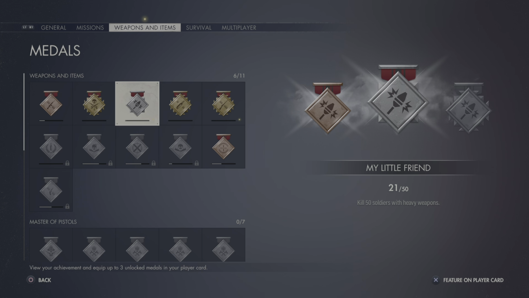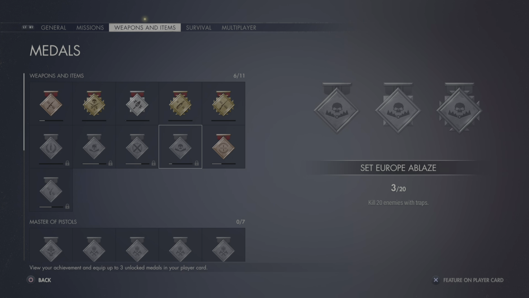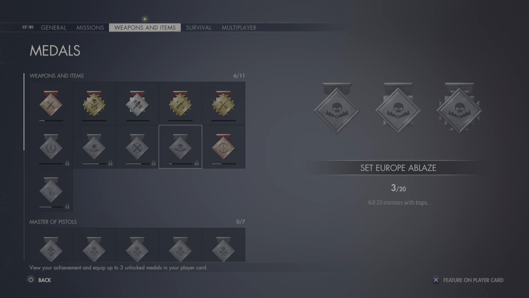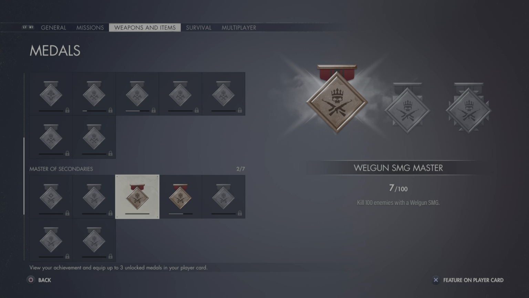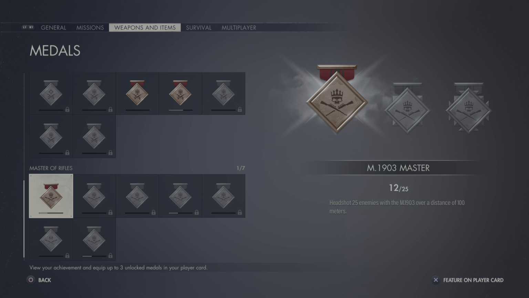Weapons. Kill 50 soldiers with heavy weapons. We got to 21. Kill 350 with a rifle. Kill 20 enemies with traps. Kill 150 enemies while in iron sights. Kill 25 enemies with pistols. Mastery of secondaries. So there's trophies to get: master of pistols, secondaries and rifles, and then there's a silver one to do for every single weapon. So I have a lot to do. Well, that'll be fine.